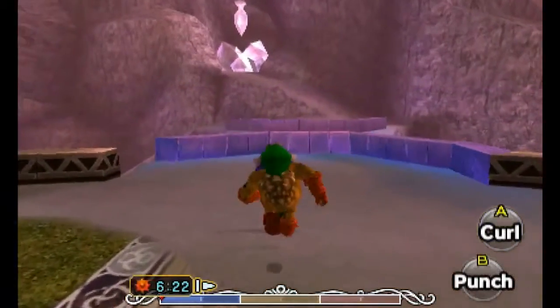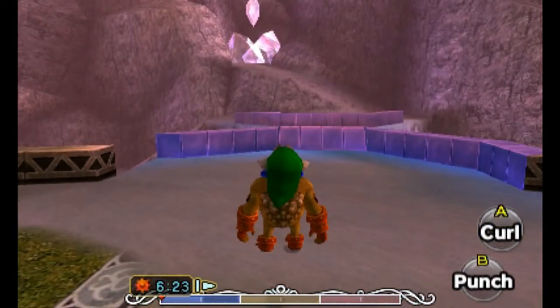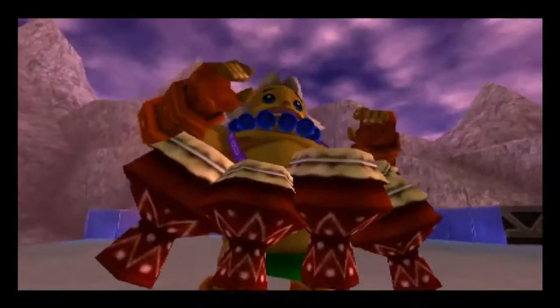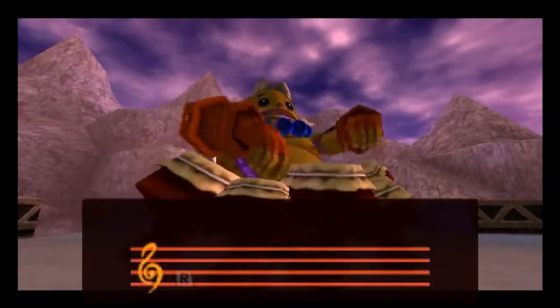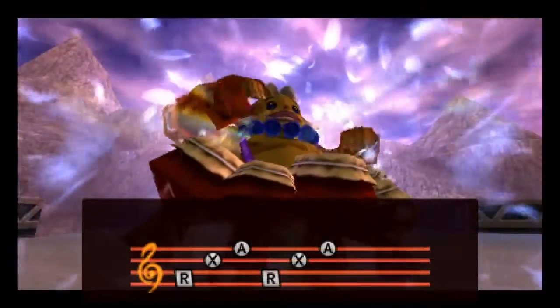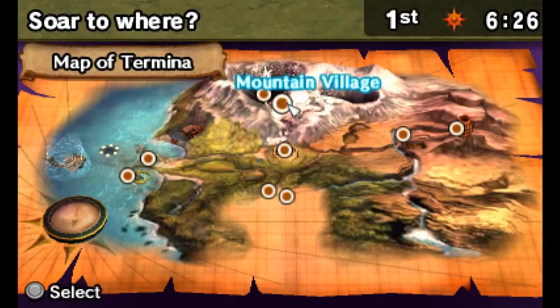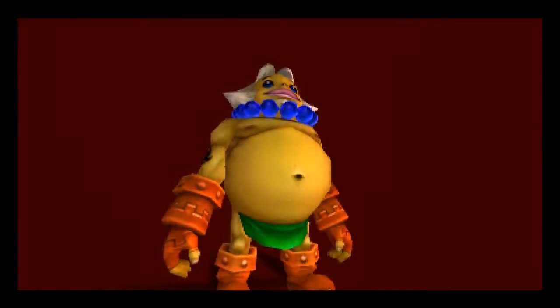But anyway, first things first, fellows, there of course is the mountain we need to ascend. However, because the way is blocked and we don't currently have any arrows, let's use here the Song of Soaring, RXA, to warp away to Snowhead, shall we? Right, so we're going to Snowhead. No, actually, we'll go to the mountain village, I believe. There we are. The mountain village, right. So let's see our mountain village, as you can see there, fellows.